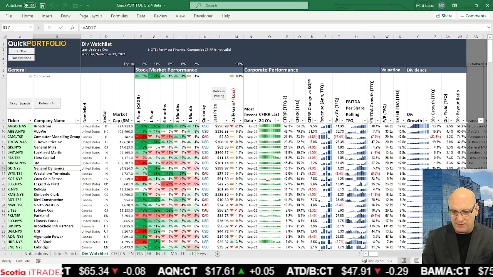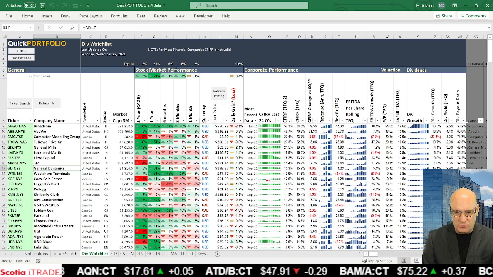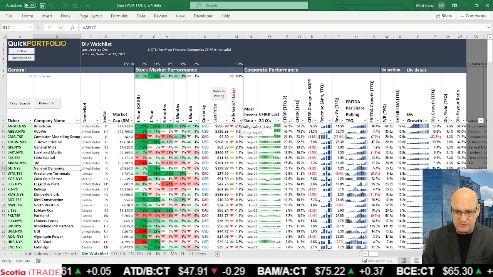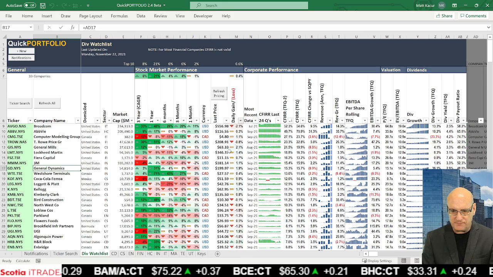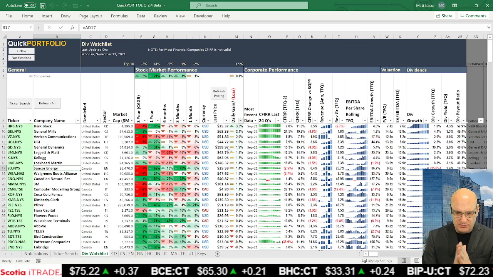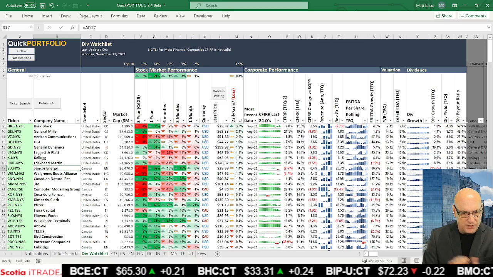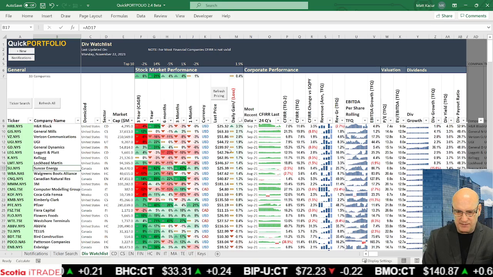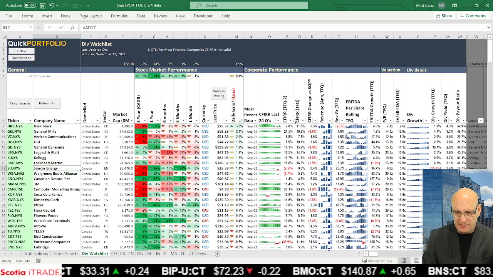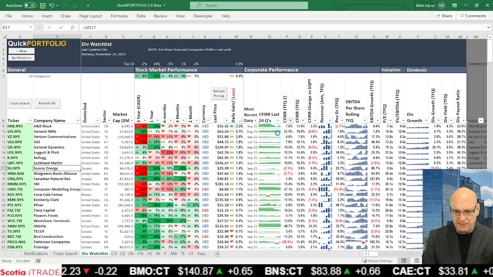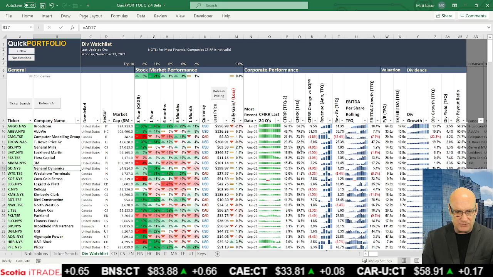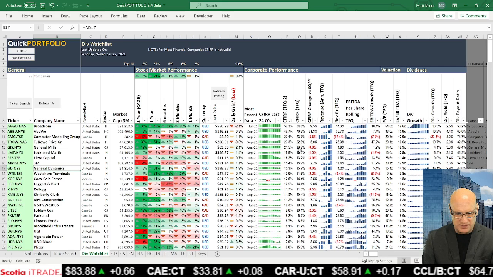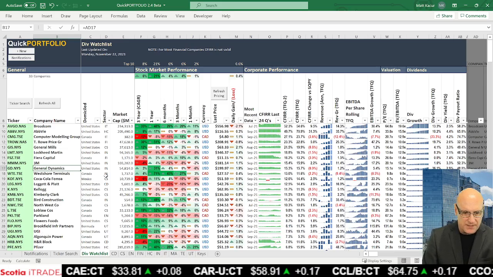You can sort on anything you want really. Let's do the daily return here, and you go largest to smallest. Okay, cool. And bang, there we go. It's actually a little slower than I thought, but there we go. So on this particular day, H&R Block had the best performance of the day, but maybe you're looking more for corporate performance of cash flow IRR, and you go over there and flip that. Give it a second, and there you go. So Broadcom is actually the best one in this. Oh, this is our dividend watch portfolio. Okay, so cool.